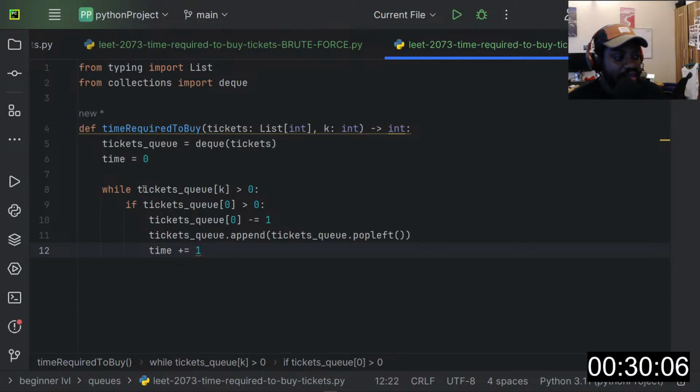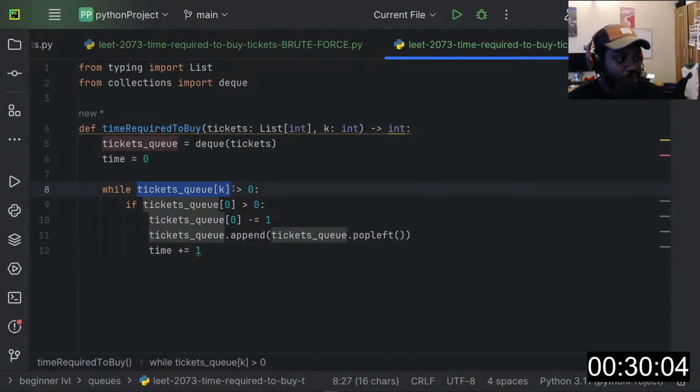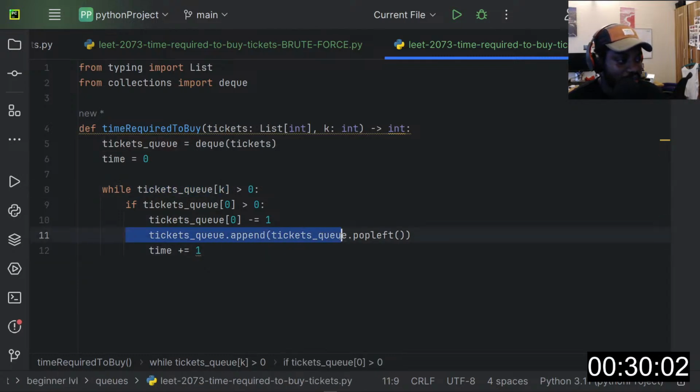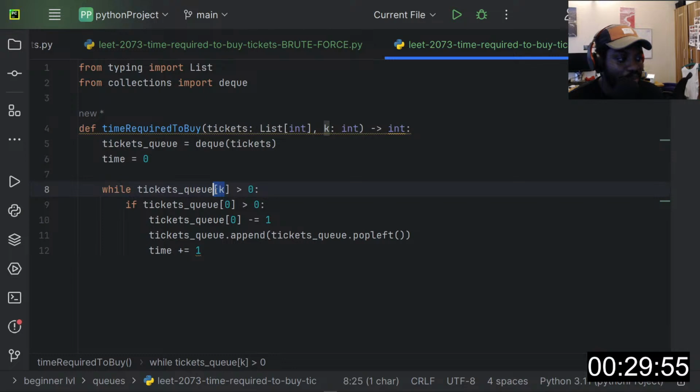The problem here is that after enqueuing somebody we just dequeued, ticket at K will no longer be our target. So what do we need to do in this case?